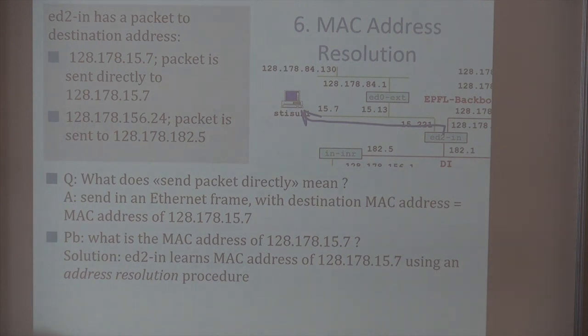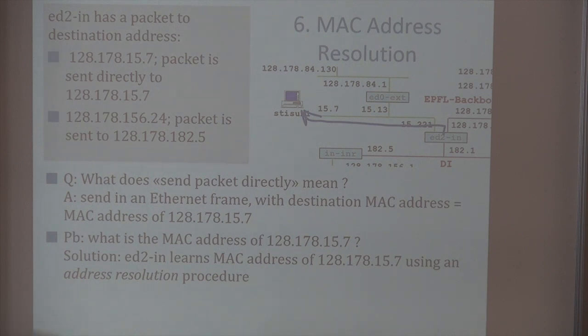IP is interconnecting subnetworks. And the problem is now, once through the use of the network mask or going through the routing table, the IP forwarding has decided that it has a packet to send directly to somebody. That somebody may be the final destination in the very first case, or it may be the intermediate hop, the next router on the path in the second case. In all cases, the problem is now, how do I send directly to the next hop, which is in the same local area network as me, in the same subnetwork?